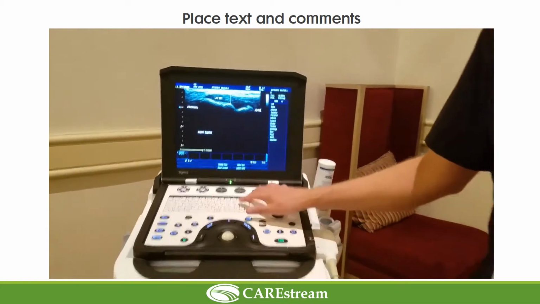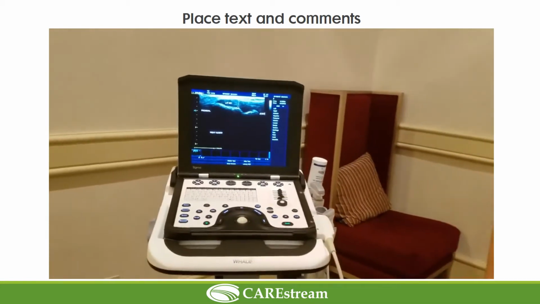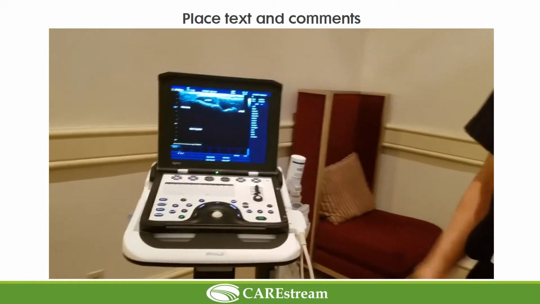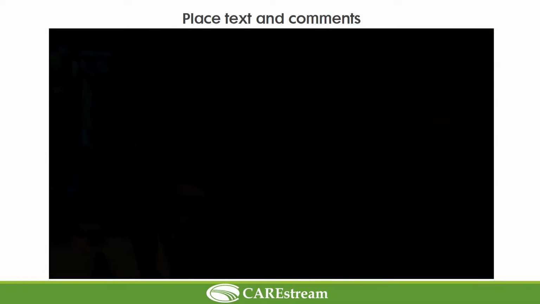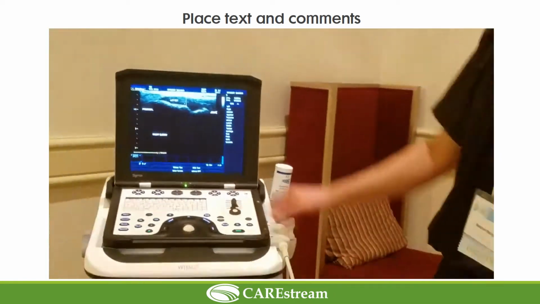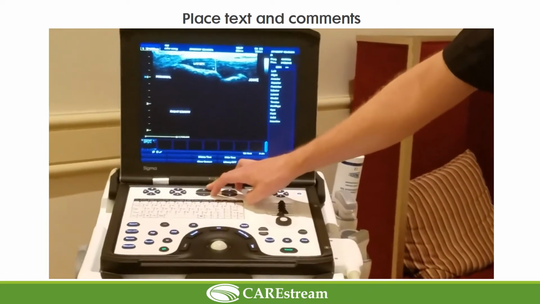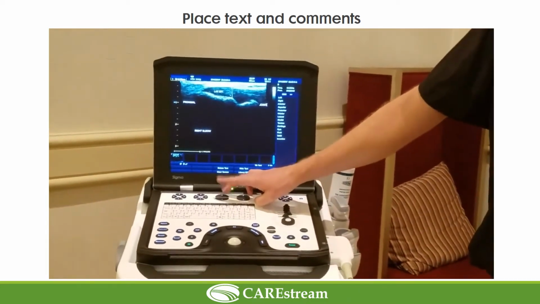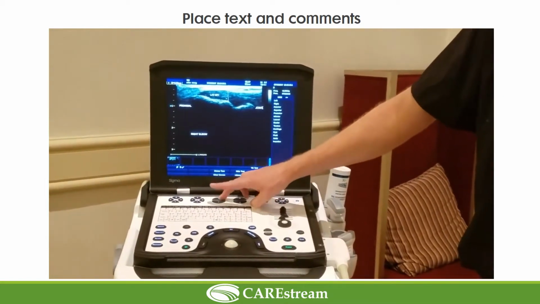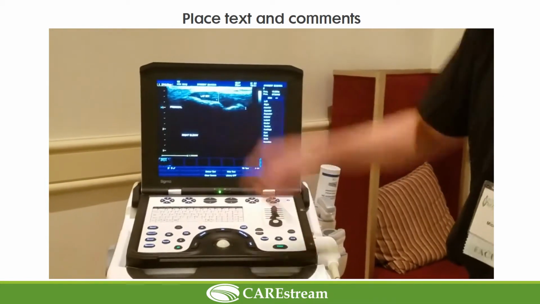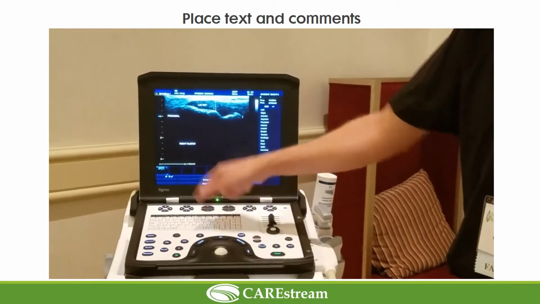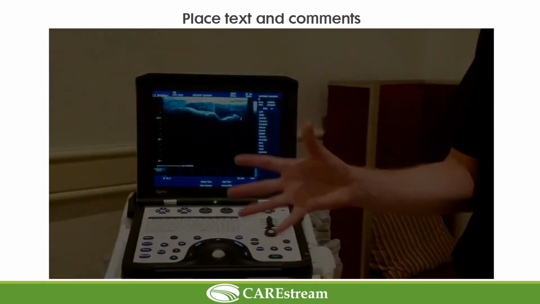Okay, so now that you have everything labeled, we don't want that floating around on our screen, so we need to get rid of it. You have a couple options. On the soft key here, the middle one, there's delete text. I can push that, and it's going to delete the last thing I wrote, so the word joint is going to disappear. If I want to delete everything, push the bottom one, clear screen. It erases everything you've done.